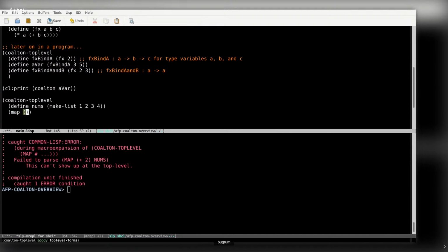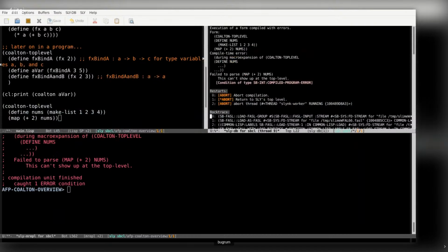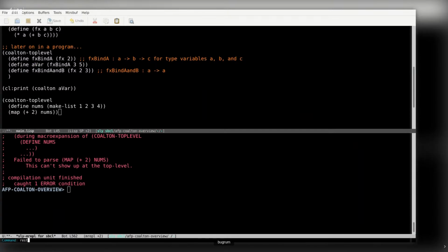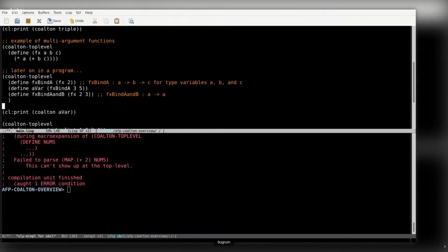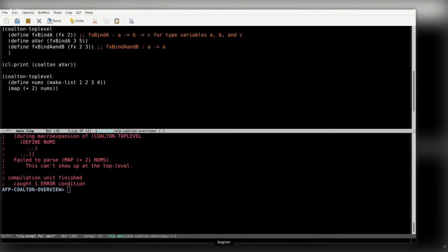Okay, map plus 2. Macro expansion: this cannot show up at the top level. What cannot be shown here? Let me wait, we're trying to restart Lisp. Let's see if we can debug this here. We know that this works here. Oh, okay. They may have changed something in the default things.